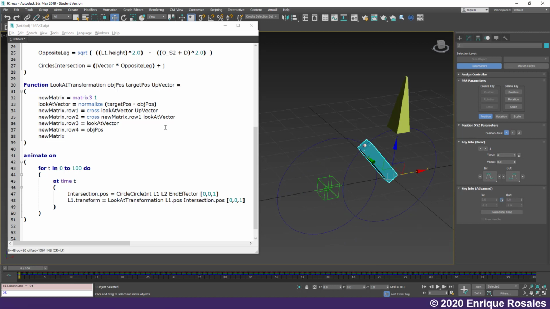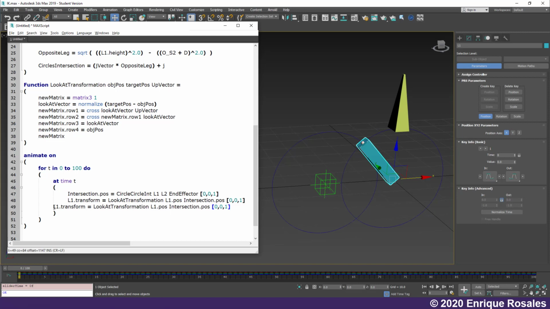Yeah, let me think what is happening. Look at vector normalized target.pos. New matrix row. This usually happens because the vectors are not normalized. Oh yes, this is the problem. The look, oh no, it's normalized. What is happening here? This shouldn't happen. Okay, I will fix that later, because right now I just want to check what happens if I get the other object, right? And we can check that later.